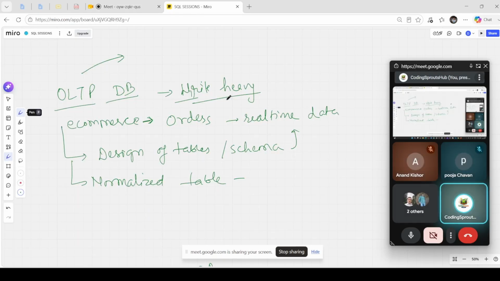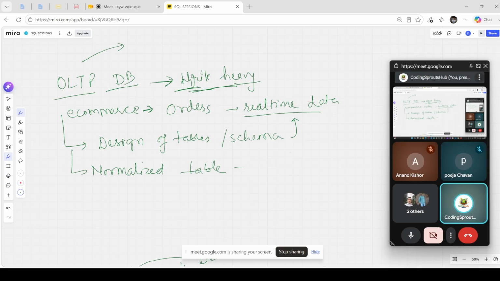So now let's come back here. I hope it makes sense why OLTP is not helping here. OLTP is a transactional database which keeps the real-time data and is write heavy. Write heavy means we are getting a lot of write requests, you can say a lot of insert queries. The tables are designed in such a way that it helps the transaction to be readable, or you can say normalized. It means we do not keep duplicate data here.